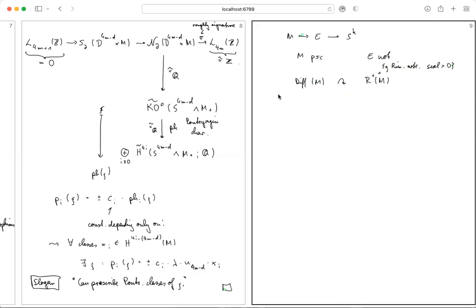And whenever you have such a bundle, this bundle is classified by an element in the homotopy group, which is isomorphic to π_{k-1} of Diff of M. So it corresponds to a (k-1)-family of diffeomorphisms. And if you have a bundle like the above one, I know that this corresponding family acts non-trivially. So if I now look at this family f_t, which belongs to this bundle, t in S^{k-1}.